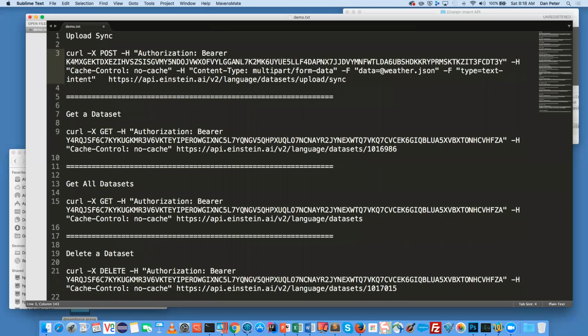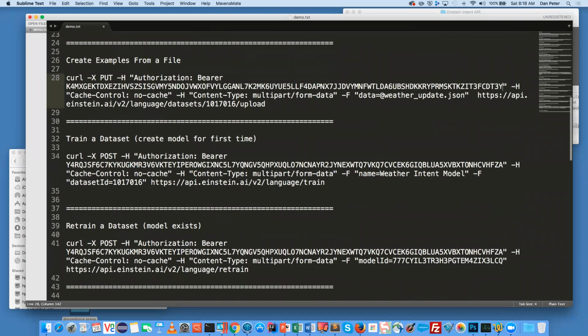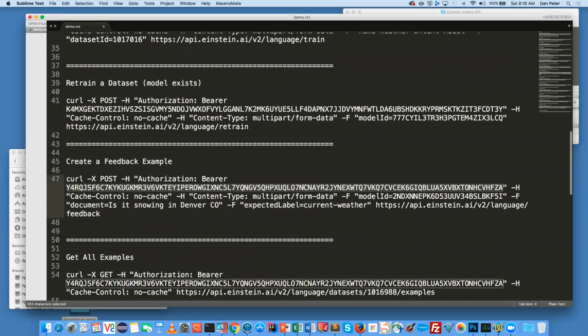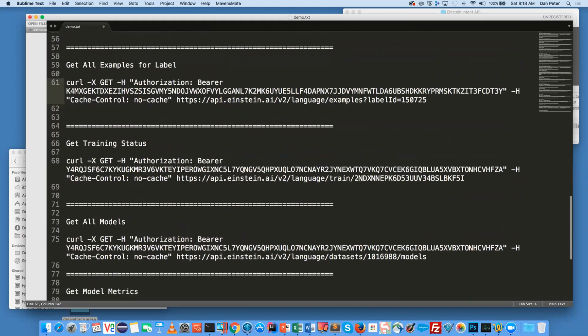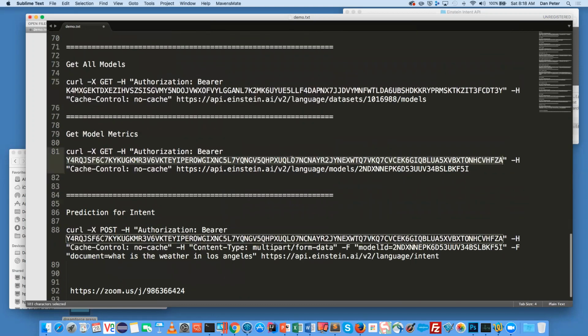So I'm just going to quickly update all my tokens with the token I just created. So when we make these curl commands, they will be authenticated properly against the right Einstein Platform Services account with the right data sets, the right models, all that stuff.